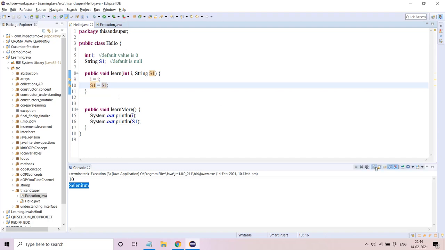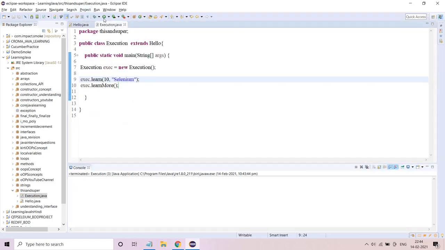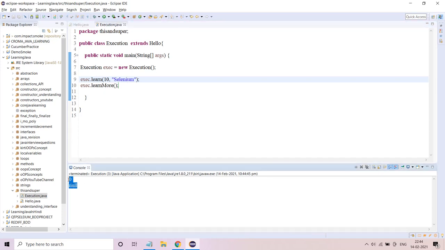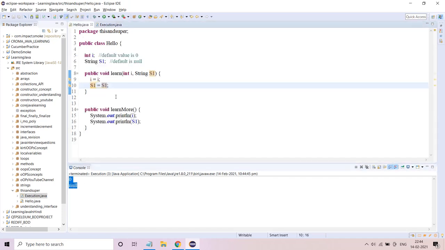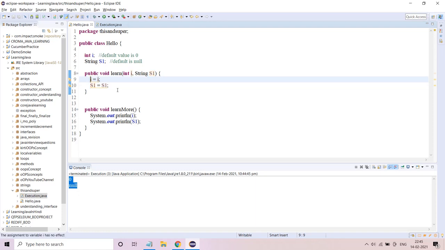You know what the problem is? The problem is, if I execute this particular program, 0 and null will come into picture. Getting my point? That means now local variable is getting equated to local variable, but actually the instance variable should be equated to the local variable, but because of this scenario, local variable is getting equated to local variable. Now what is the value of the local variable? From this particular program, it looks like 0 and null, so that is what it is pitching in. So here this operator comes into picture, this keyword.